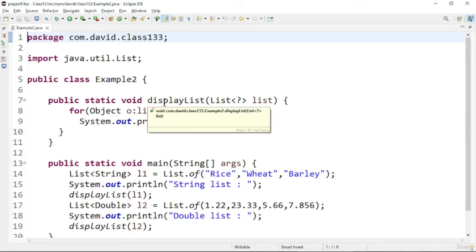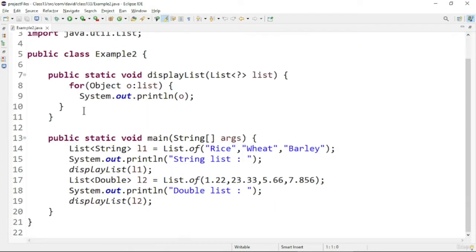the code of a simple program in which, using unbounded wildcards, I will be printing elements of any type of objects. We will have a list, and in this list we will be printing each element. So let us see the program. Here you can see the display array and list method. This method will take the particular wildcard. You can see the wildcard declaration: the question mark symbol is provided for unbounded wildcard. After that I am using an enhanced for loop, iterating through the list, and printing each element of the list using the object. And now finally you can see the main method.